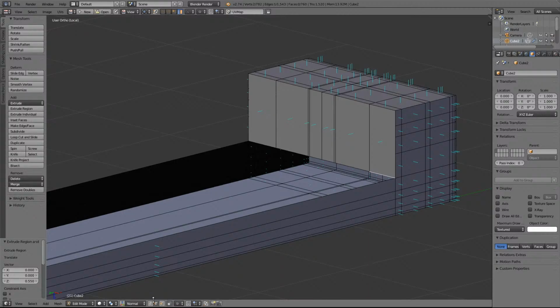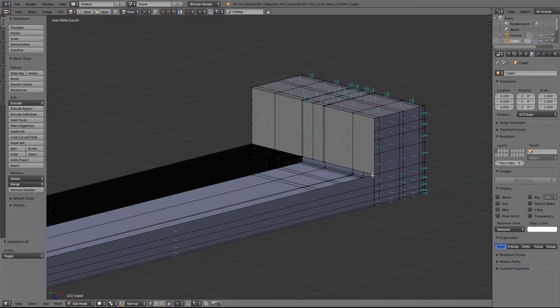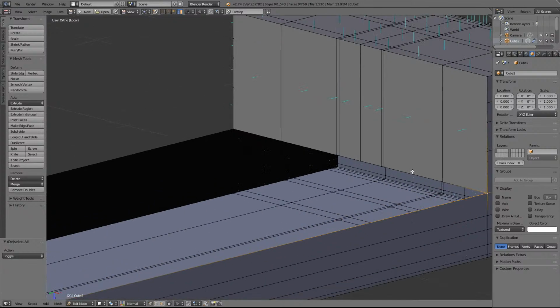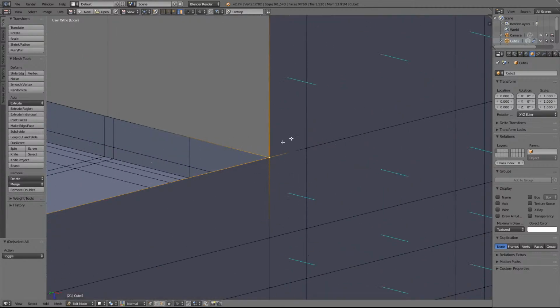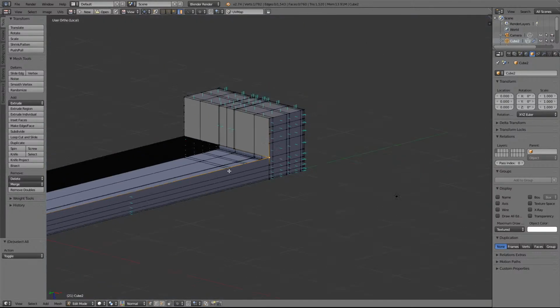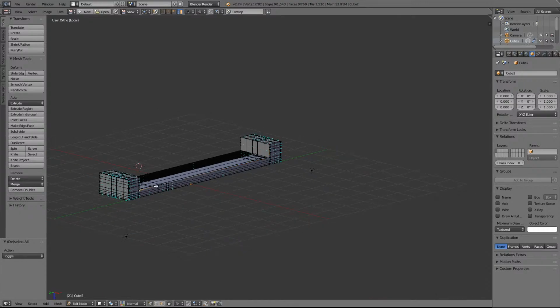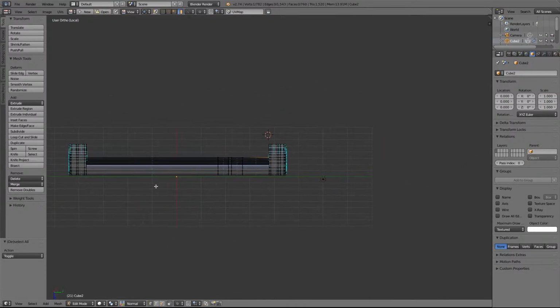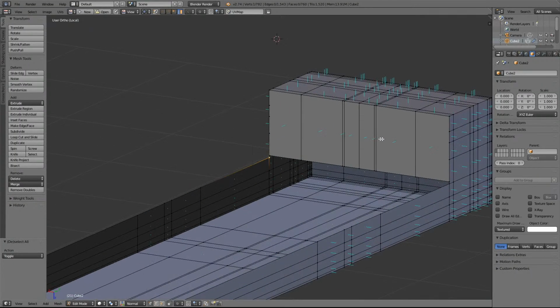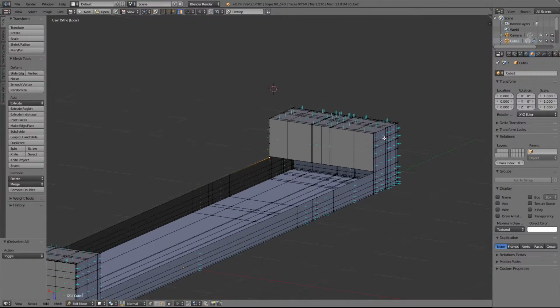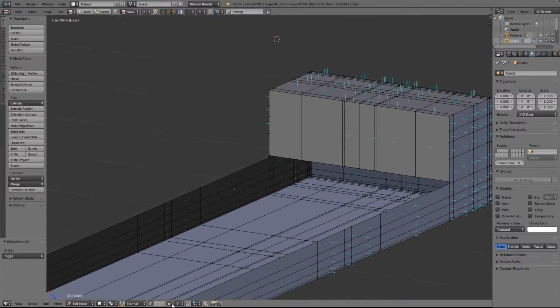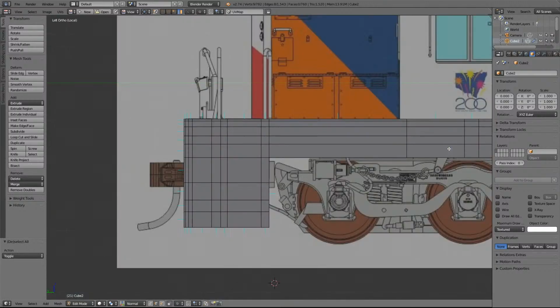So let's go back into, I need to deselect. You can see how it's highlighted. 1, 2, 3, 4, 5 corners, or 5 edges, sorry. So that's not the end of the model that we're working on right now. Oh boy, what have we done here? We're going to go into edge mode. I'm going to hold Alt, see if I can collect it all. And I have.